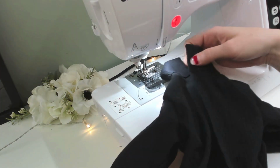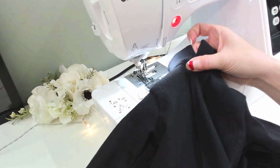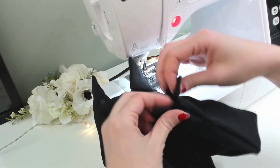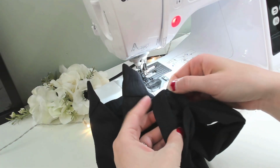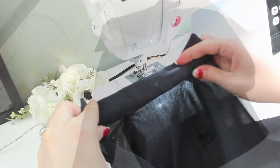I decided to use snaps, but it took me days to get them all attached, so I didn't record the process. If you don't want snaps on the sleeves or front opening though, you could also use buttons and buttonholes, or a hook and eye closure, whatever you prefer. And then your shirt is done.